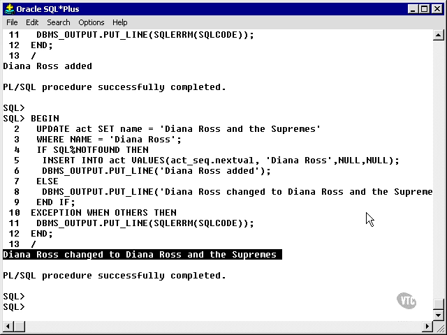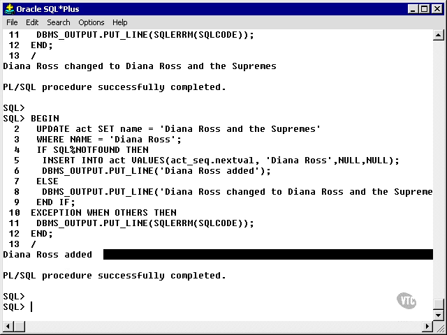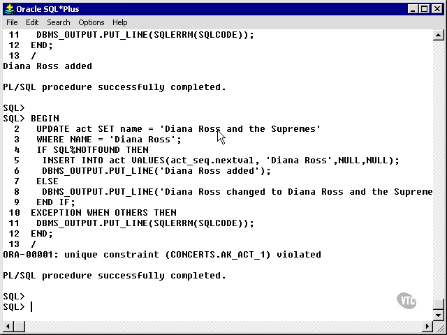Now if we go really crazy with it, she'll actually be added again because her name was changed, therefore her name is not there. If I add it again, I get an error. Why? Because I'm trying to change from this one to this one, and it already exists, so it tells me I can't do it because the primary key is already there. Or a unique constraint, which is actually on the name field. I can't update that field with this name because it's already there in another row.